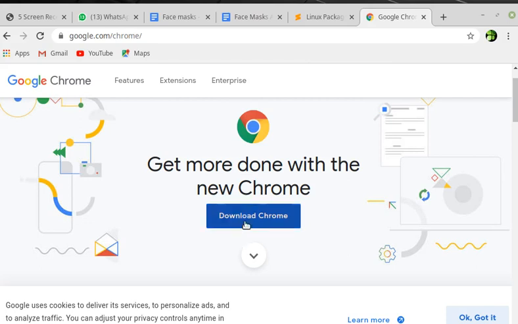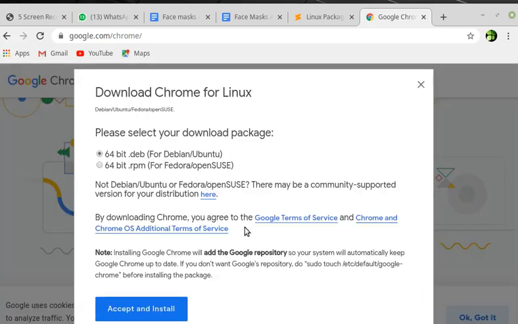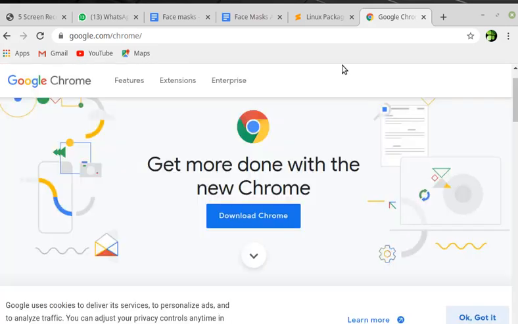So when I go to download Chrome, you can see I already have Chrome installed, so I won't install it. You can see here that we have a 64-bit Debian system for Ubuntu and the RPM for the Fedora systems. For software that has this Debian package, you can download it and install it just normally by double clicking on that software.